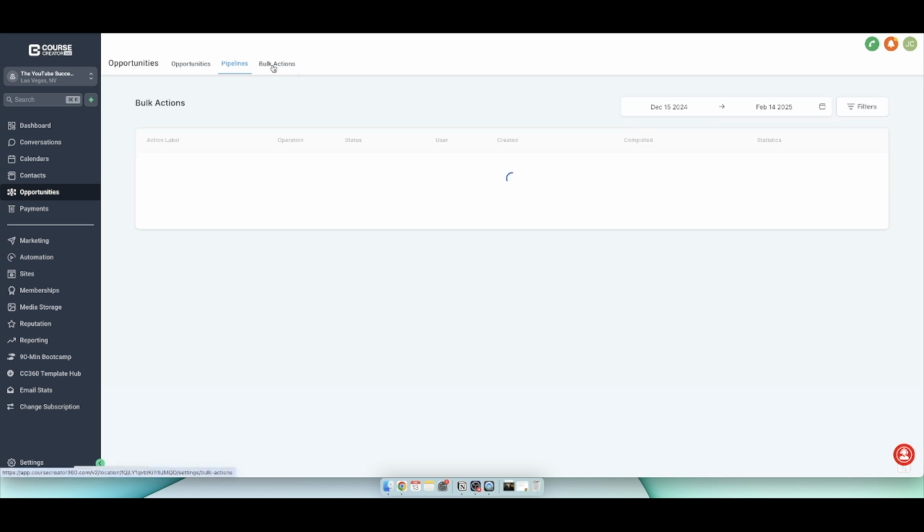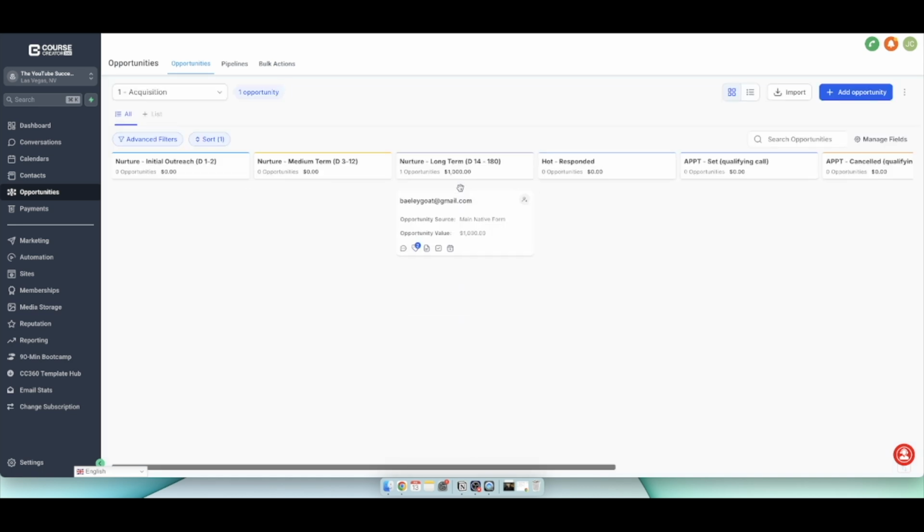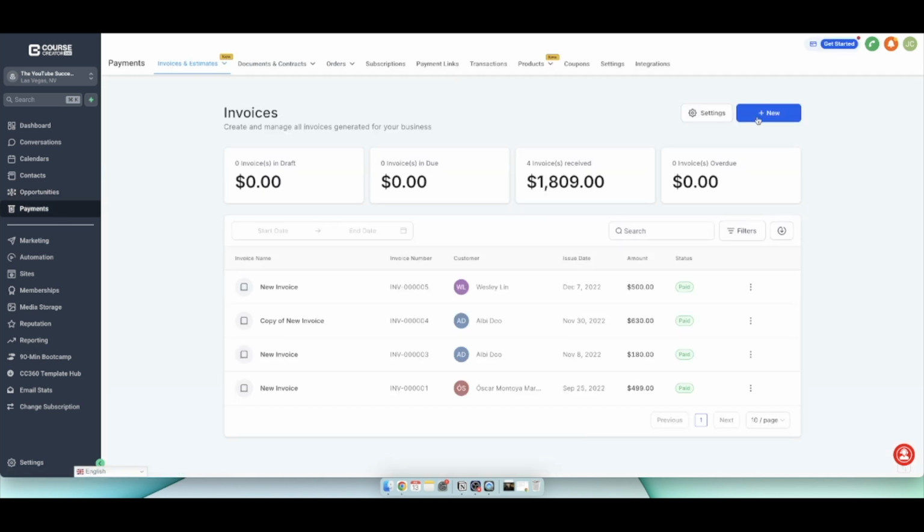Now with bulk actions, this is more useful when it comes to actually having users within your Kanban board, and maybe you want to move everyone to a certain stage in your pipeline, or maybe you want to just remove everyone altogether. But with opportunities, like I mentioned earlier, if you only plan on selling courses simply and you don't want to do such close follow-ups, you don't have a team to follow up with all these leads, you likely won't be using this. But for bigger businesses who are doing very close follow-ups on leads and capturing leads, this is going to become a lot more useful.